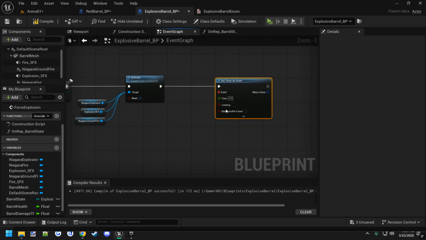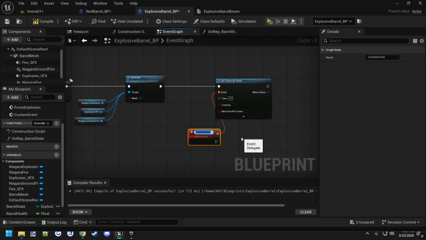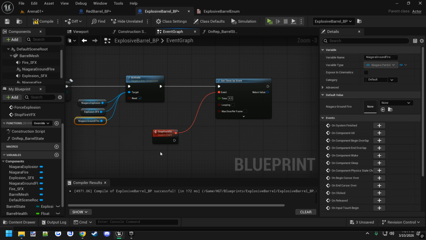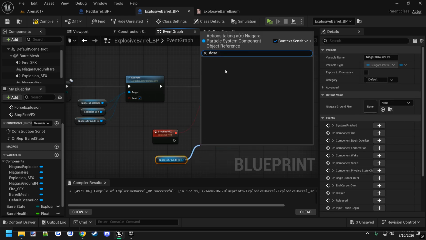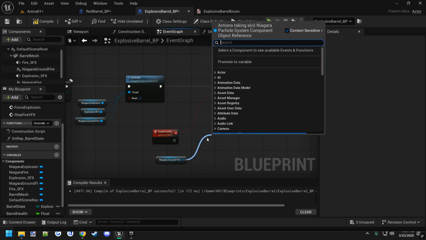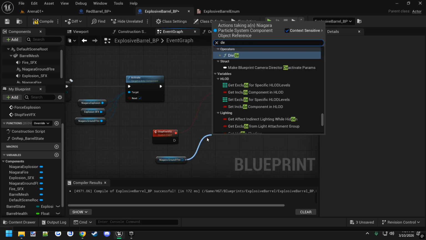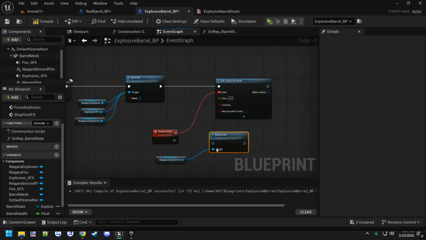You can also do a delay, I guess, but maybe 4 seconds. After 4 seconds, stop fire VFX. And this is where you'll take the Niagara ground effects and deactivate it.